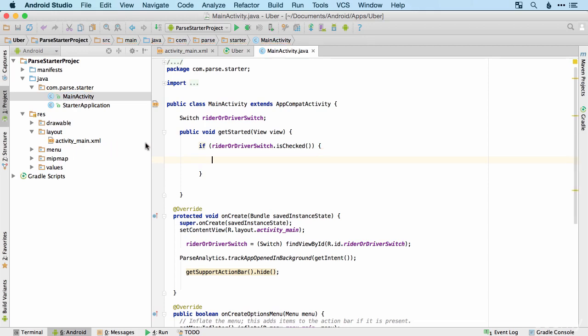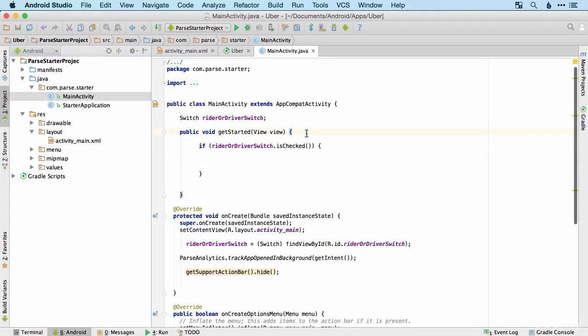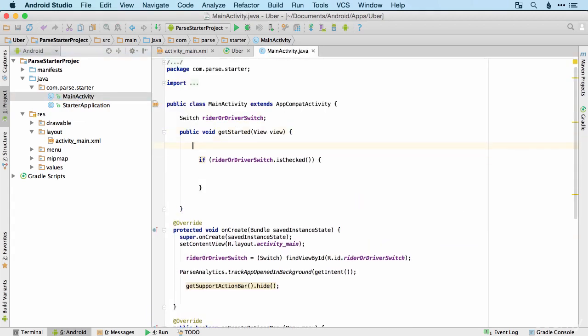So if the switch is on, that means we want to set the user to be a driver, because on means to the right, so that's a driver. So I think the simplest way to do that is just to create a simple string, which I'll call rider or driver. And what we'll do is initially set it to rider, and then if the switch is checked, then we'll change it to driver.